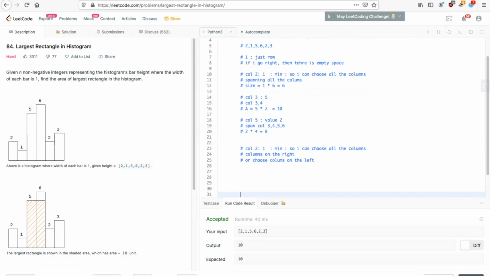I cannot choose the whole array. If I had to choose the whole array, then I would have to be included, but I am not included. I am the boundary. So in this way, the minimum in the current columns is the boundary.